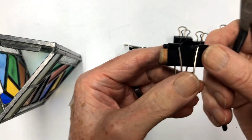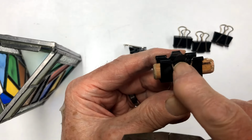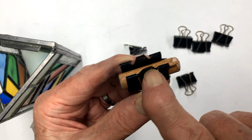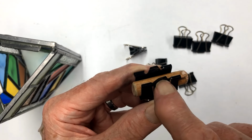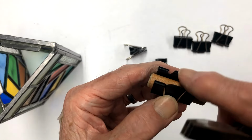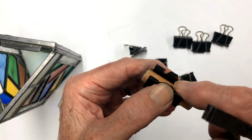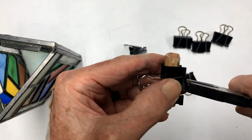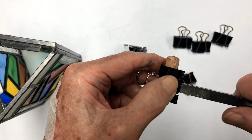Right here. If they're going to break, here's where they break. They break right across where you're bending them back against where they had originally bent them. So be careful with that. And like I said before, they don't have to be bent back out 90 degrees. Just get them bent in a little bit so they will give you a little bit of a finger.